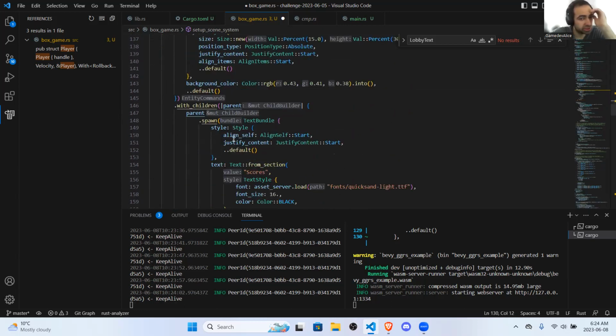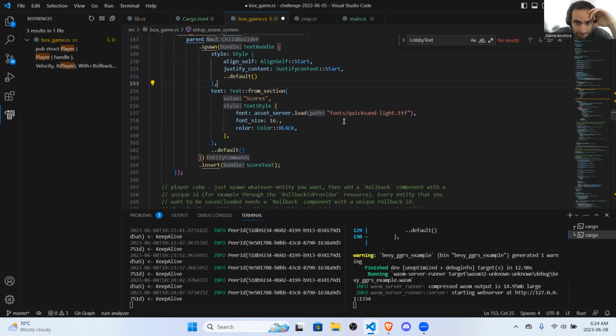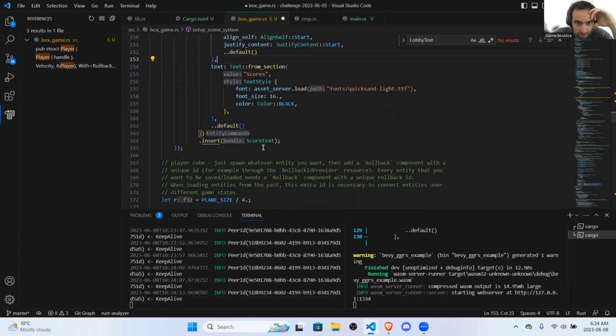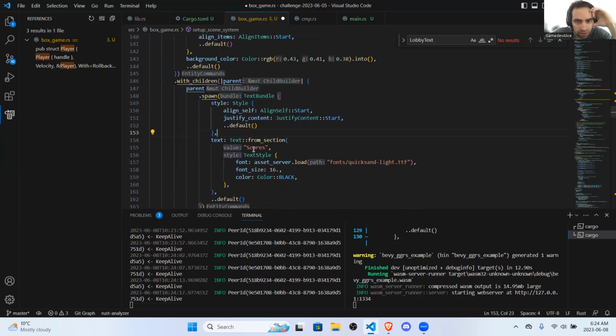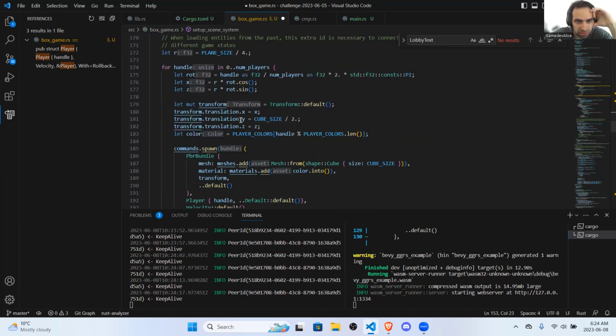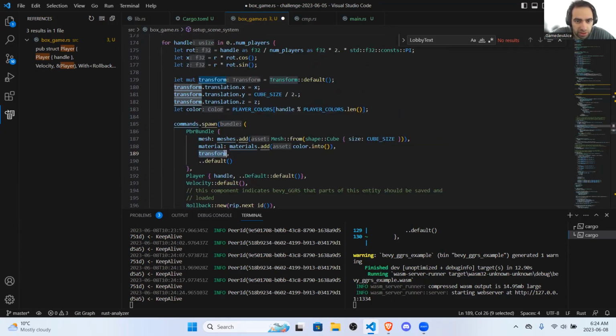And then the player, this is totally going to be out of sync. Where is the player? Okay, for each player, they have also transform.